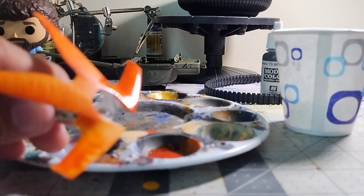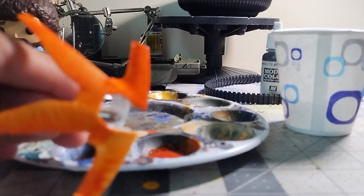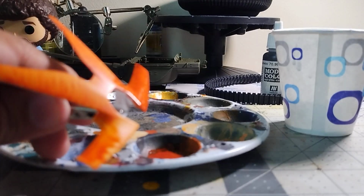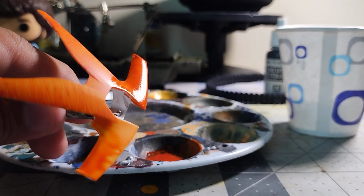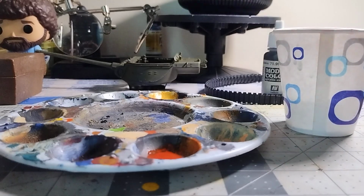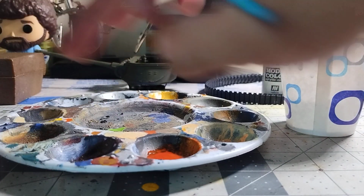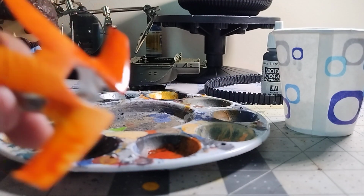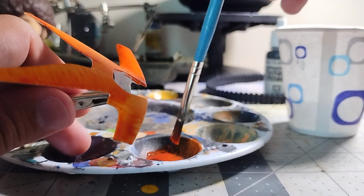Look at that paint when it goes on wet, it's super glossy. Unfortunately, though, it does dry to a matte finish, which is fine. I can deal with that. All we have to do is spray a few coats of gloss clear over it, and we'll have a really nice shiny model.